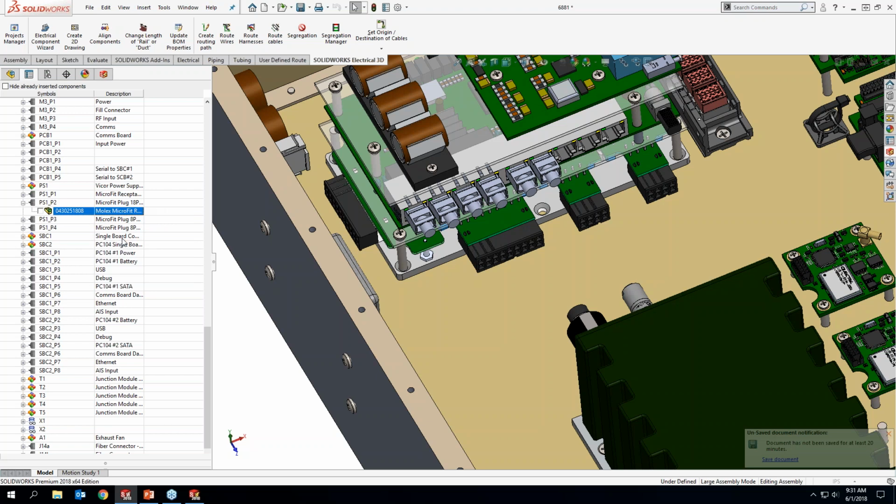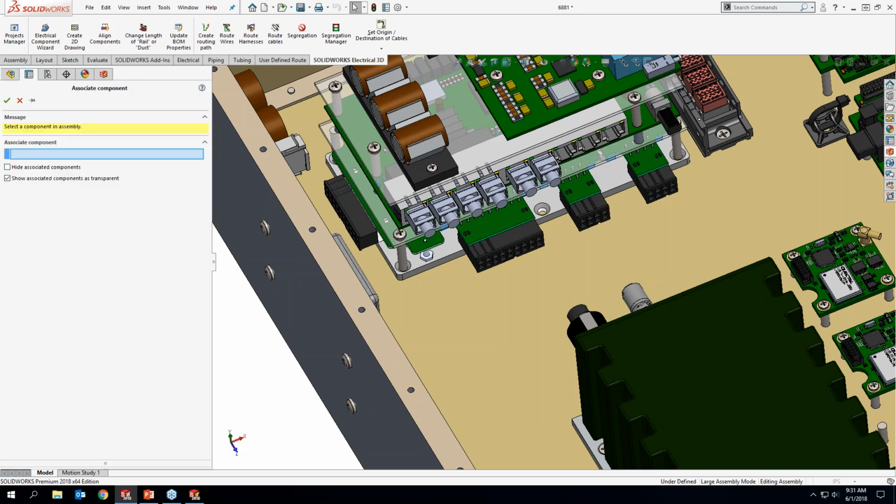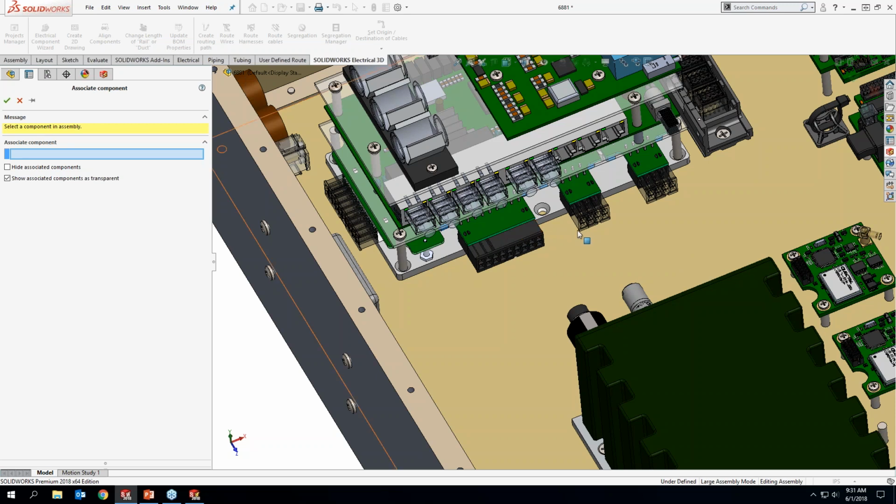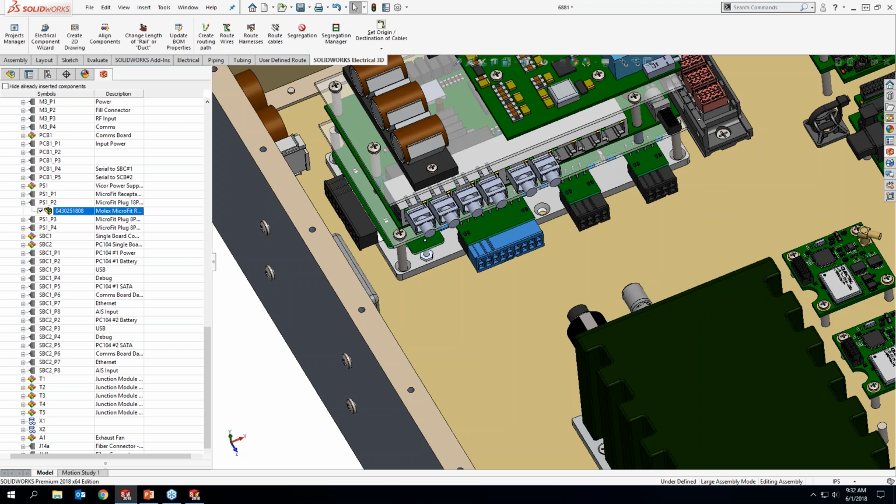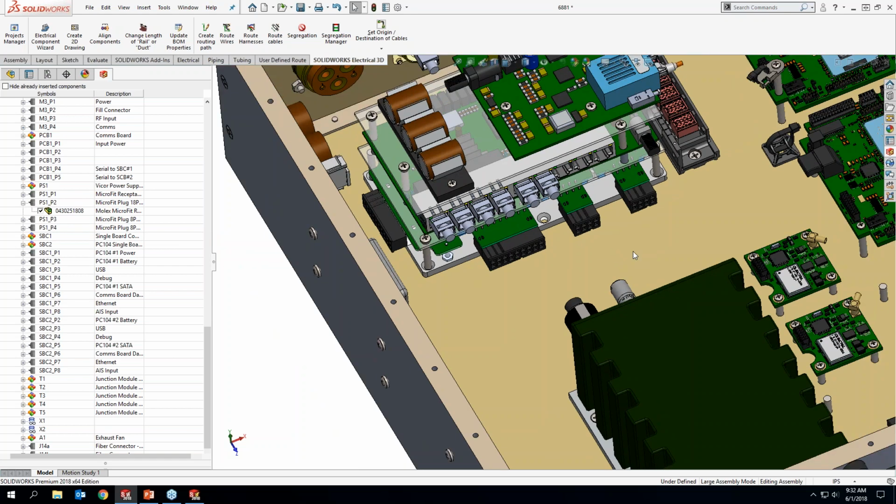I'm going to go ahead and use the associate feature. I'm going to find the part I want, which happens to be this Molex connector right here. In just a second, there's a lot of parts in here. The nice thing with this, if you notice, is all the other parts that are already associated to something are transparent. It won't let me select those parts. It'll only let me select the parts that I have not associated to anything yet. I simply either right click or hit the enter key, and that's it. I've made my association. So as the electrical engineer, I'm confident that I know that that is, in this case, power supply 1 PS2, or P2, that's the plug 2 for this connector, for this assembly, I should say.